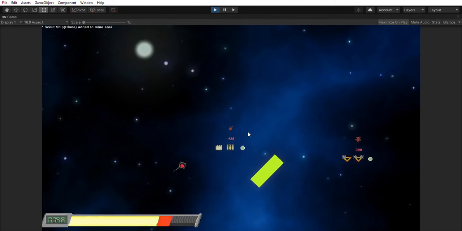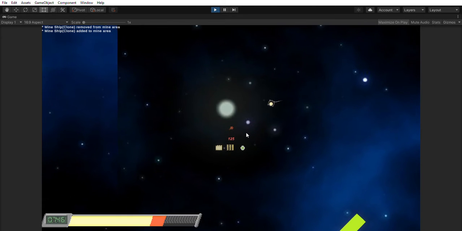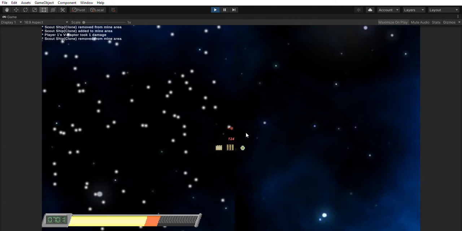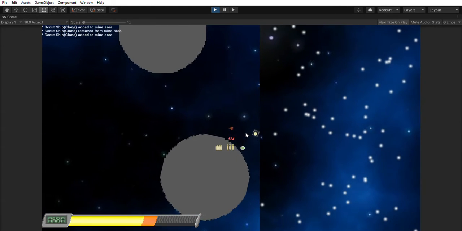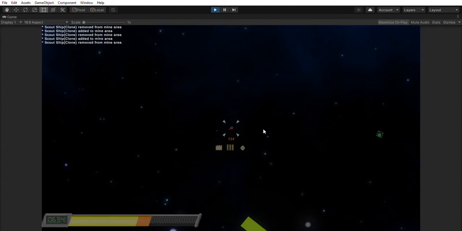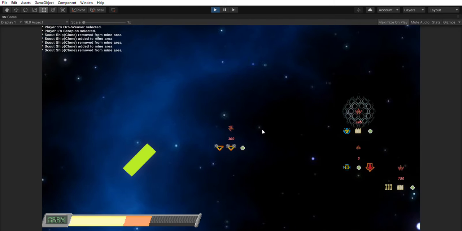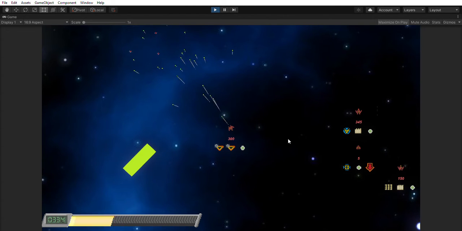However, if you happen to be close to an edge, you could get away from it by going through the side like that. It will chase you through, but it'll give you a little bit of time to get away. Yeah. That's that. And then the secondary fire is the minefield, which I'm so happy with.